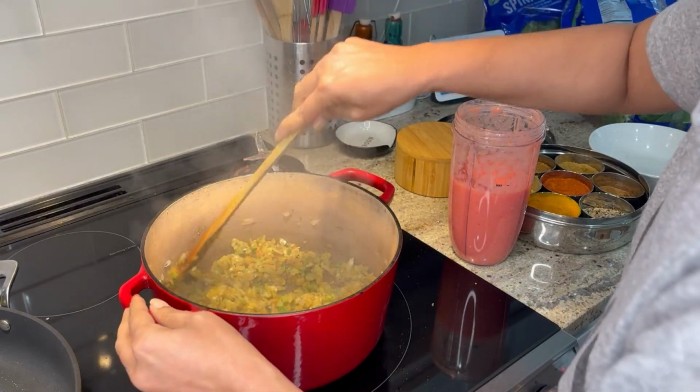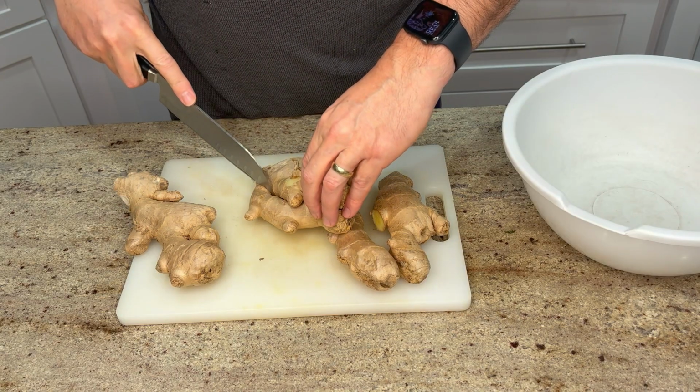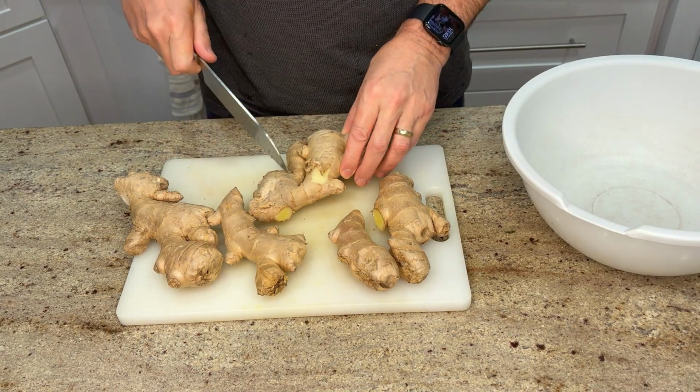Let's get right to it. What is this essential ingredient? It's ginger garlic paste. Ginger garlic paste is 50% ginger, 50% garlic.